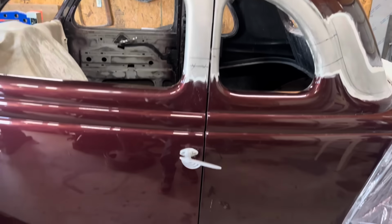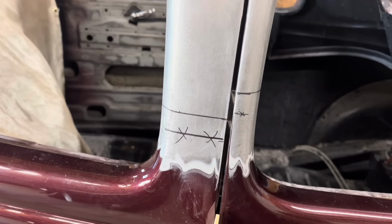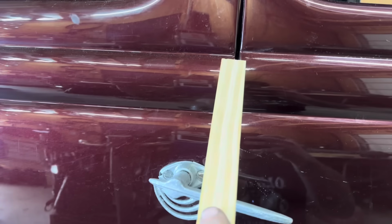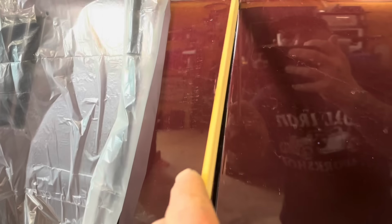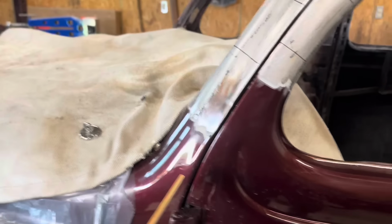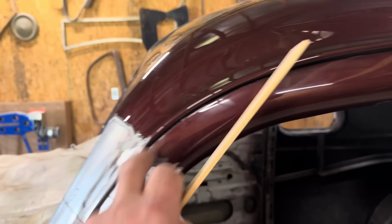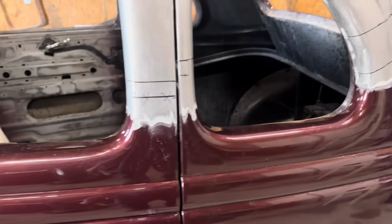So before we weld everything in, definitely want to check the door gaps. Using my wooden stick here. I mean, everything is good until you get down to here. It starts to get kind of funky. And I'll notice that this line here is not lining out perfectly. But over here, we're actually pretty consistent. And up here, my gap along the jamb gets kind of funky. Gets real tight up here, real tight right here. But the other side, passenger side, fits just fine.